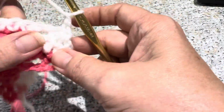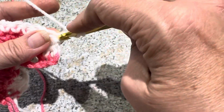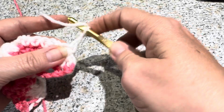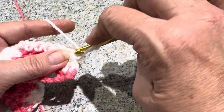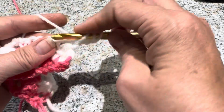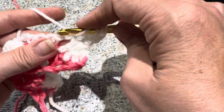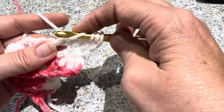Then we're going to turn our work, and we are going to yarn over and go in this very first stitch that we're coming out of. Pull up a loop, pull through 2, yarn over, pull up a loop. We're going to do this in 4. We're going to repeat that again.